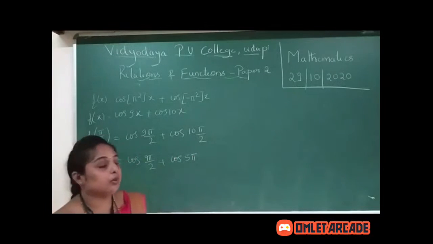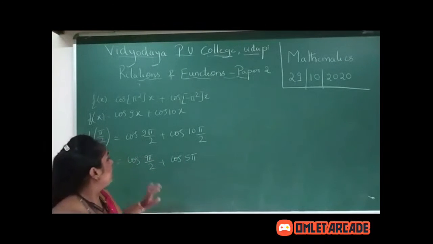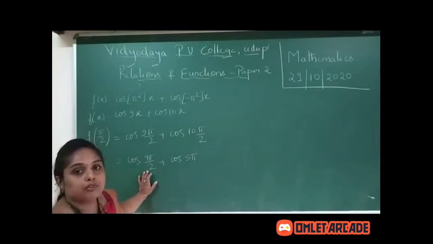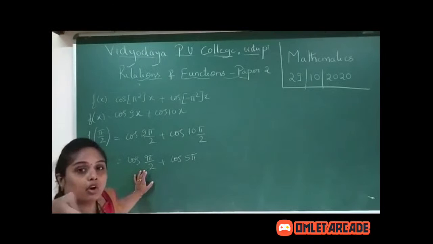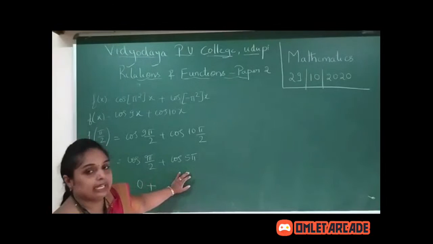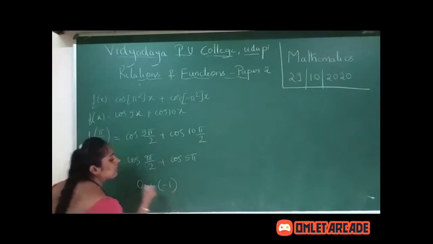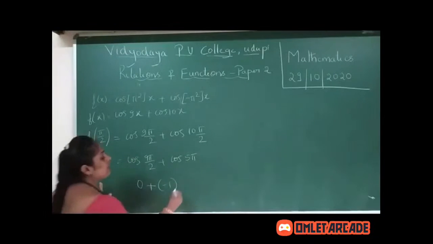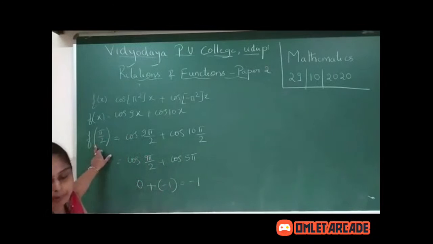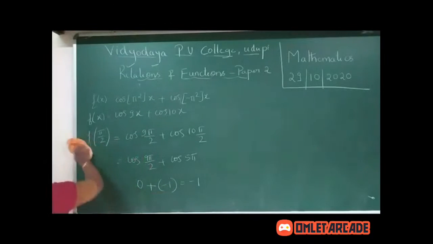In the previous problem I have told you, you have seen the graph of that cos. For pi by 2, 3 pi by 2, 5 pi by 2, 7 pi by 2, 9 pi by 2, what value did we get repeatedly? We got 0. So this will be 0 plus, and for pi, 3 pi, 5 pi, 7 pi and all, we got minus 1. So 0 minus 1 will be minus 1. So f of pi by 2 is minus 1. In the option I have plus 1, so the first option is wrong. Go to the second one.